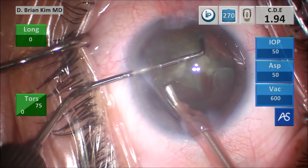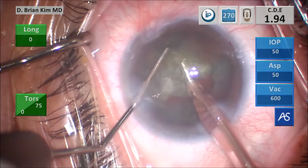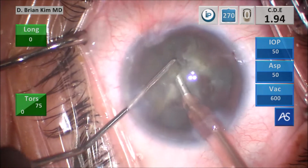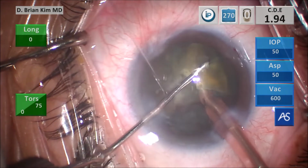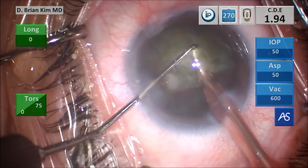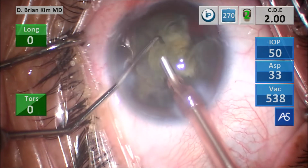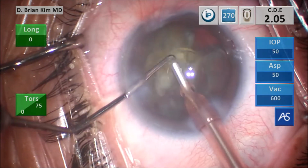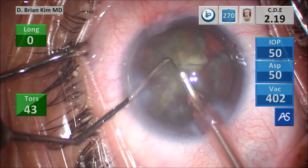Turning that second heminucleus in front of me, placing the chopper around the lens, pulling it centrally toward the phaco tip and fracturing the lens in half. Doing the same maneuver around the third quadrant. You can see how controlled that chopping of the lens is. Once I've chopped that lens, again, the chopper against the phaco tip, which acts like a cutting board or a chopping block, I'm able to pull that fragment up, crush the lens between the instruments into smaller pieces, and emulsify the lens piece.